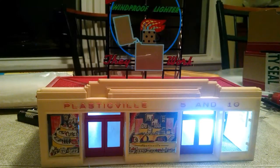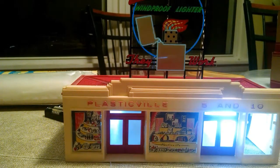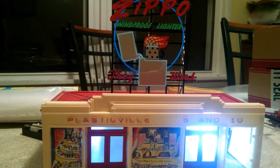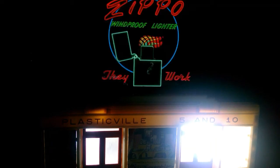I'm going to go ahead and hook it up and let you see the finished product. Here are a couple of little puck lights I put inside — not the lighting I'm going to go with, but it definitely adds a little bit more to it. And I've got the sign on top working. Let me get the lights off so you can see what that looks like. As you can see, without using cardboard inserts or something around the inside, you definitely can see through the plastic, and so that's one of the things I want to try to take care of in the future.